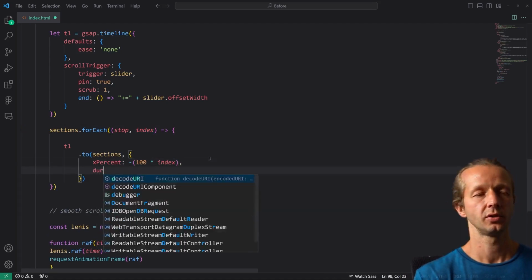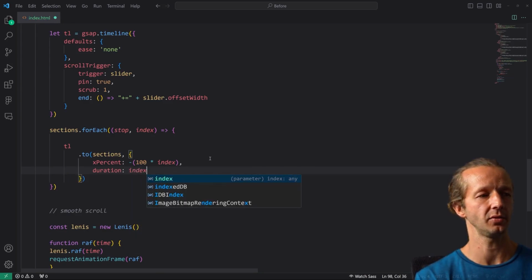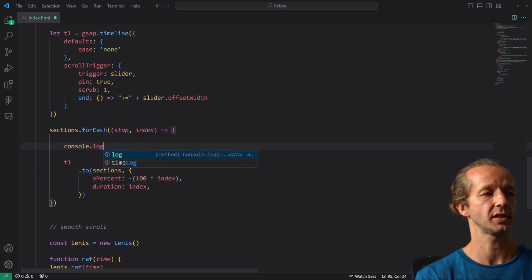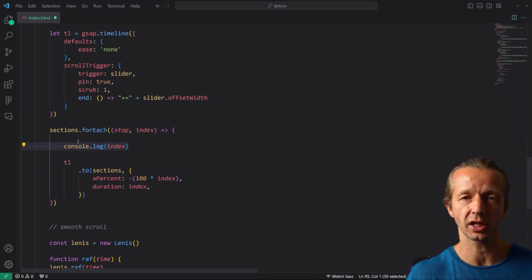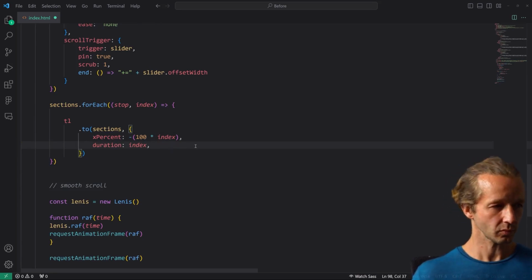The duration is going to be tied to index as well. If you were to console log index, it would say 0, 1, 2, because we just have 3 sections. So that's how these are dynamic.